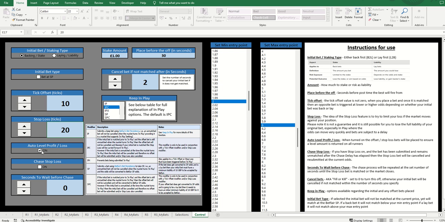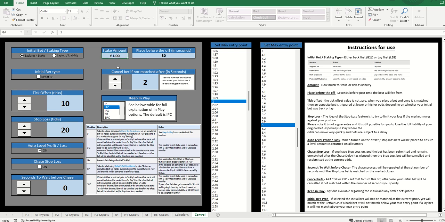The profit level will be lower than if you had that turned off, but then that would only apply if you have it turned off to the horse or horses that you're meeting your selections that you have your trades applied to. So if you're doing a back to lay, as we are here, and the horse goes on to win, then the whole profit that you would have made from that trade will be applied to that horse only. If another horse went on to win, then it would be scratched. You wouldn't return any of that profit. So having that tick means that any horse, you don't really care who wins that race, the profit's locked in, but it's a smaller level. Again, that's entirely up to the user.